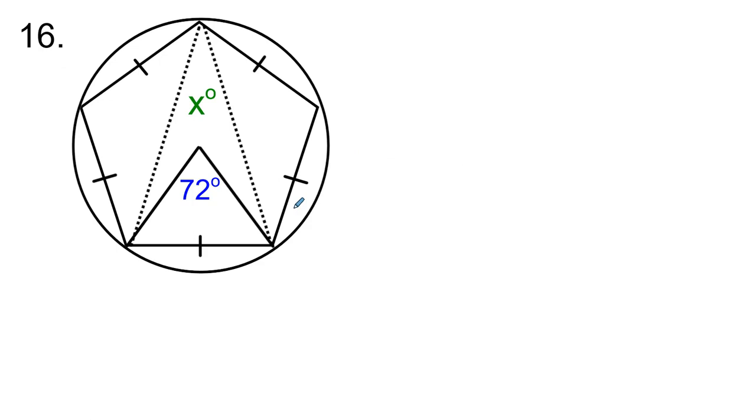All right, 16, this is an inscribed pentagon, a regular pentagon. So it's got 5 sides, so 5 central angles if we extended all of those. So you can find each one of those by doing 360 divided by 5, which again, you probably have memorized from our polygon unit, is 72 degrees. All right, so that's 72 degrees.